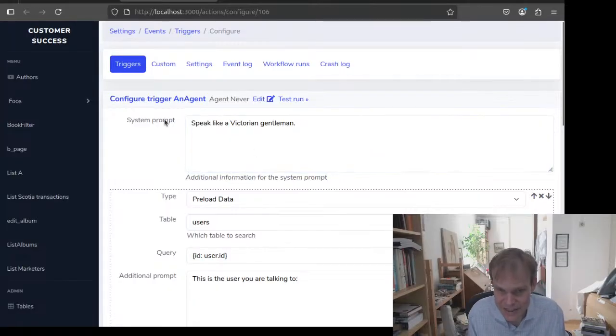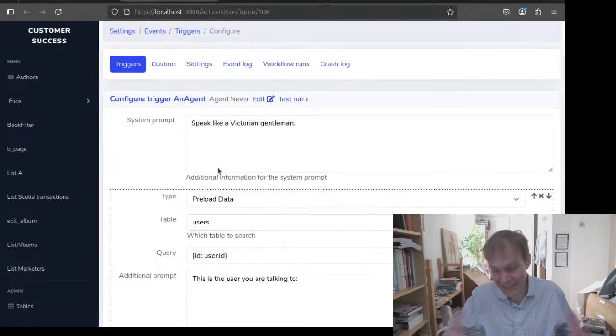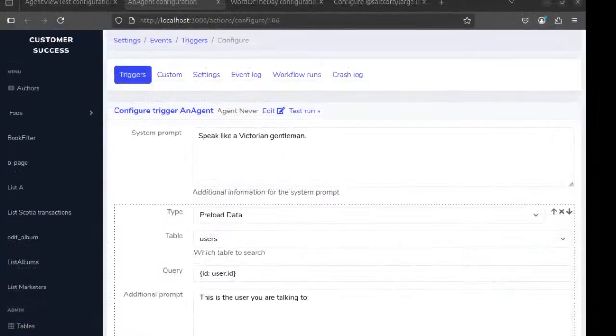Okay, so in addition to this base system prompt, the agent has skills, and a skill is an abstraction. A skill can be a tool, so a skill can provide tools. Okay, so a skill is what agents are made up of, and it's like a bit of code, right? That can do a couple of things. It can change the system prompt, but it can do so in response to its configuration.